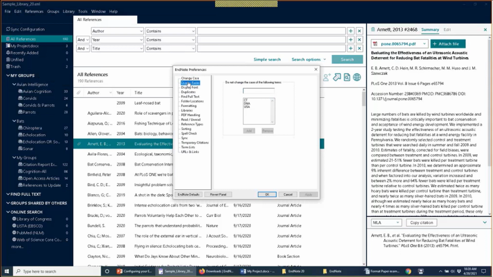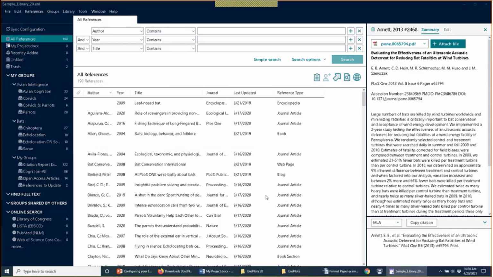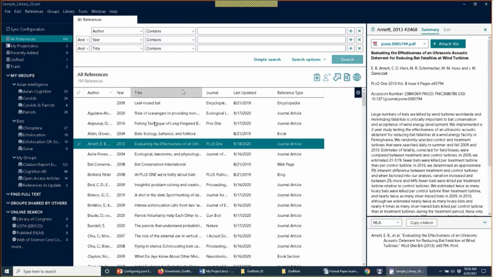Moving on, if we go to the title fields, the display fields tab, this is where, like I mentioned, you've got up to 10 possible display fields that you can configure so that they show up on what's called your reference list panel on your EndNote library window. If I just click OK on preferences for a moment and return to the library window itself, the reference list panel is the primary panel that comprises the bulk of the library window itself.